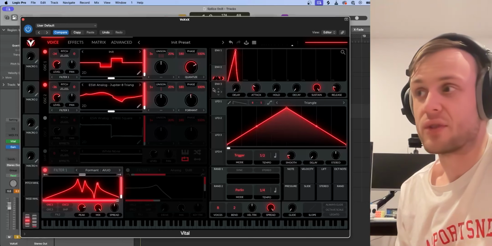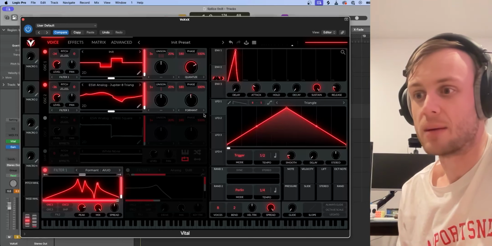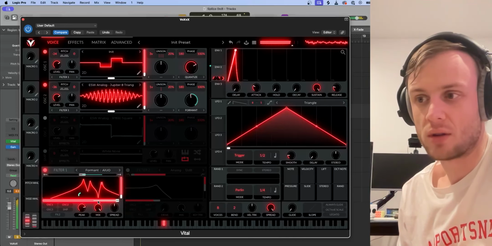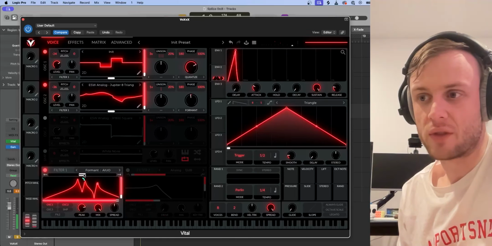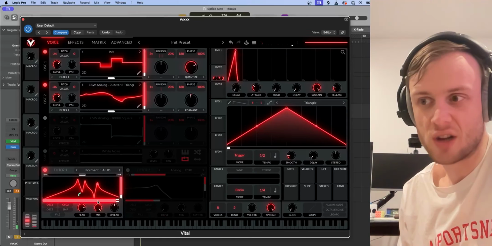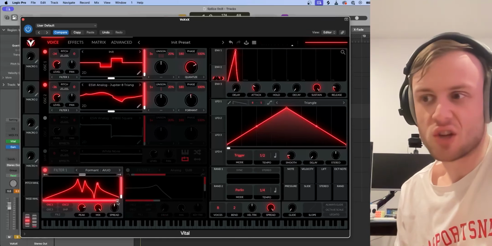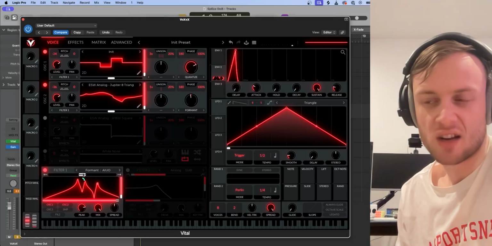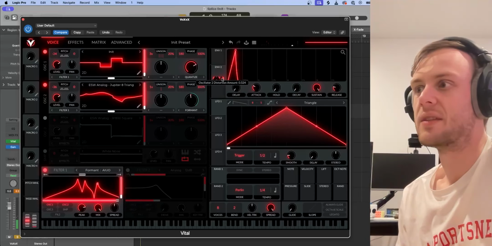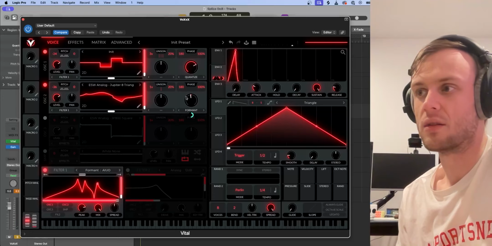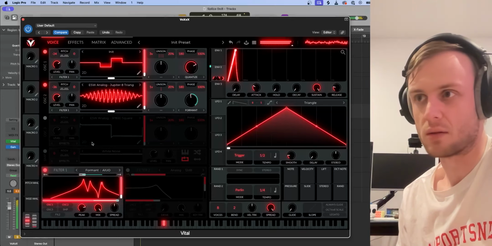This is controlling a lot of different things though, as you can see. It's controlling the formant position. It's also controlling the formant's left to right position here and the left to right position here. These are slightly different things. This opens it up on the top end. This moves the whole thing from low to high. And then this is also controlling the formant on this wave here.